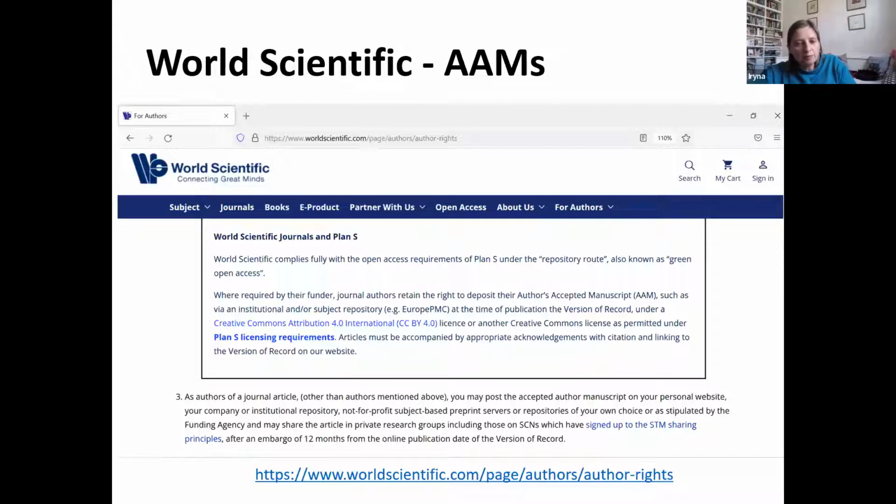And then World Scientific has an interesting policy.